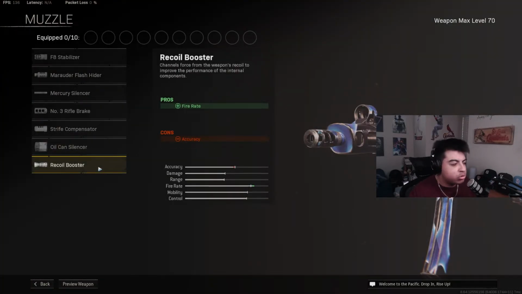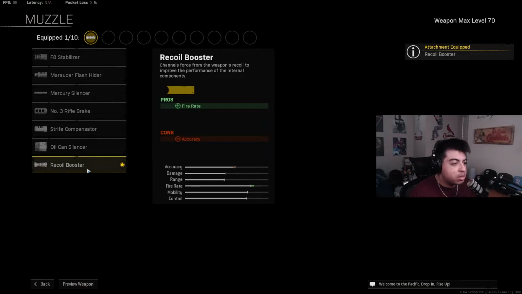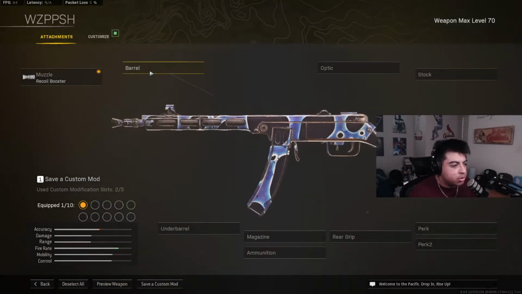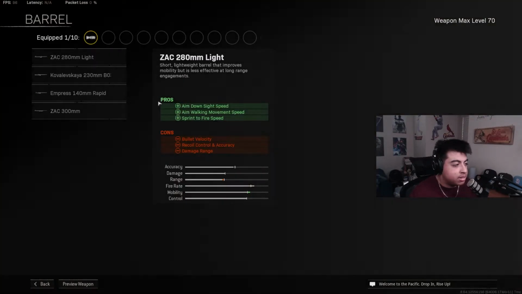Muzzle, like usual, we're going with the recoil booster. Definitely going to help a lot too with a little bit of the control as well. Doesn't really say it, it's more like a hidden thing, but also fire rate. This gun already has an amazing fire rate, but the more fire you have, the better TTK it is, and the TTK on this is already insane.